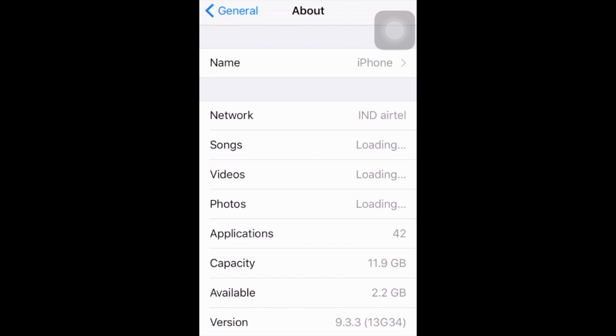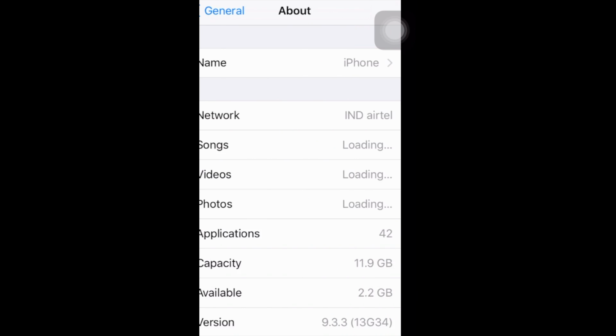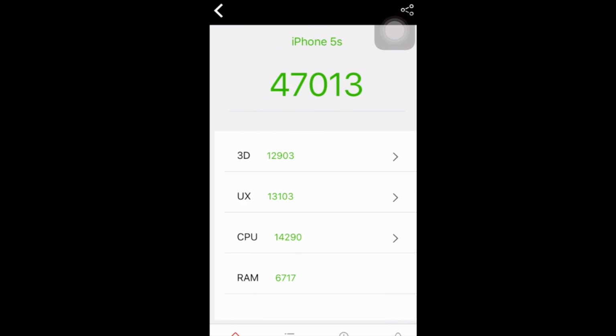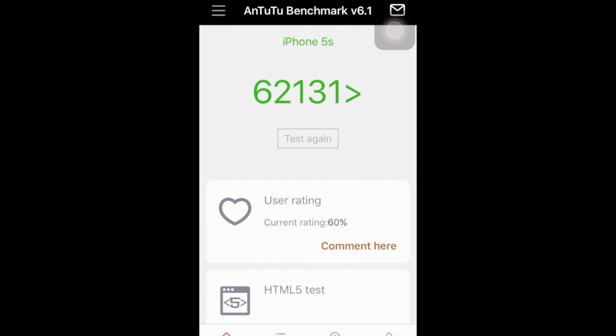So that's quite good. But one thing we know is that when we update to iOS 10, we're going to have more space for us to fill up. The capacity of your device will be increased for sure. We saw in many cases people updating and getting about a gig, or 1 gigabyte, of extra data for usage. That's quite good. Then after updating, I got a mammoth score of 62,131. And let's go back and see what we had. In case people forget, I had 47,013, and I got here after updating 62,131.